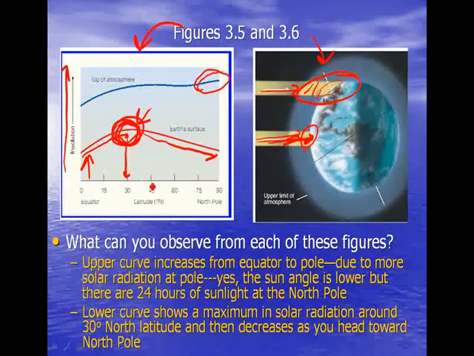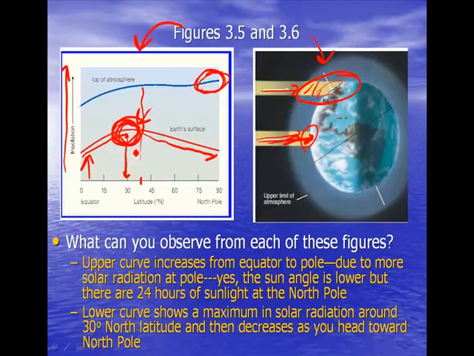But now, Iowa, where we're at about 40, 41 degrees north latitude, so we're somewhere in this area right here. Notice that, again, at the top of the atmosphere, we receive less energy than over here at the North Pole. And part of that has to do with the fact that the poles receive sunlight 24 hours a day. And so they're beginning to accumulate more energy than we are.